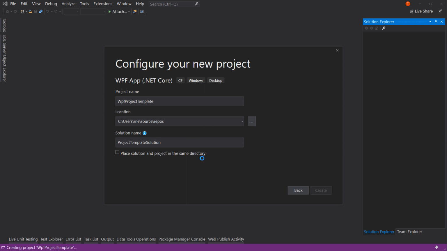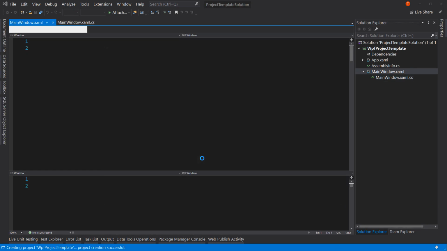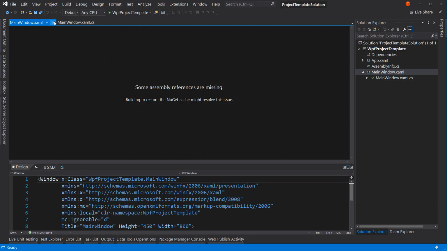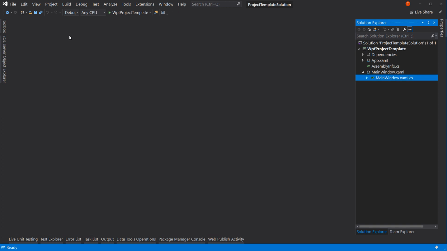Once this gets created, we will do some setup. Now, I'm not here to really teach you Caliburn Micro today. That's not my goal, nor WPF. I do have a whole playlist on WPF, and I think all but one or two of the videos use Caliburn Micro, so you'll probably be familiar with this if you have seen those videos, and if not, don't worry. You can go check those out if you really want to get more in depth.